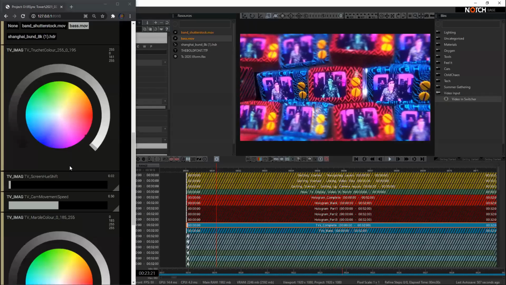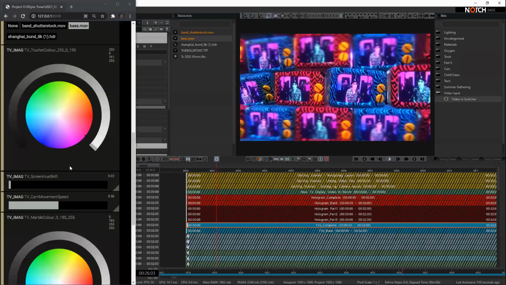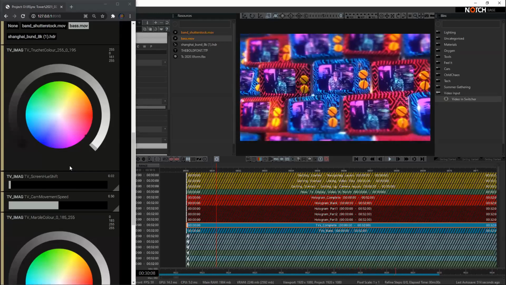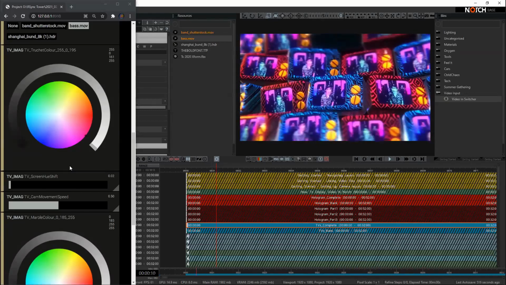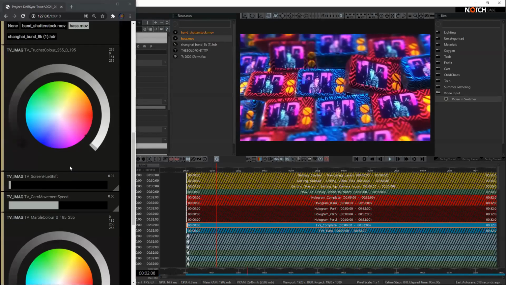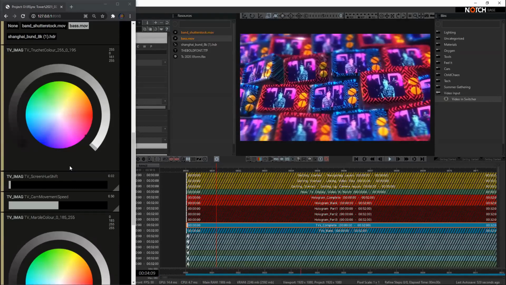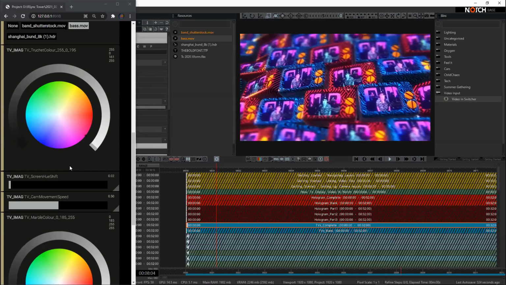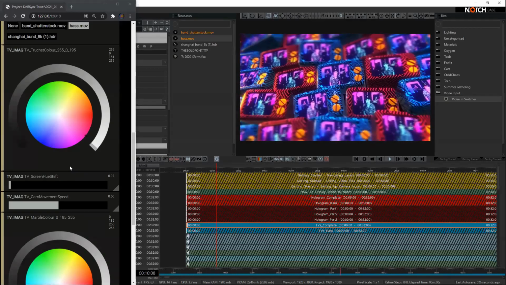Okay, screen one, share. There are two things I'm going to be covering in this section. The first is optimization. We're going to be looking into the profiler that's built into Notch, and that's going to give us an overview of which of our nodes are chewing the most resources and how we can best trim those down.